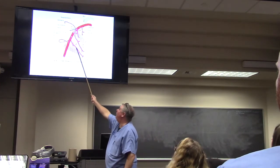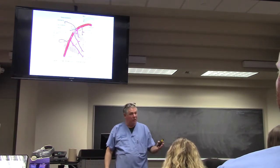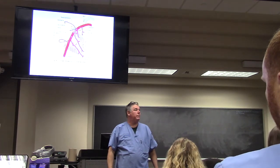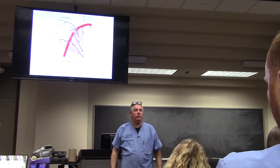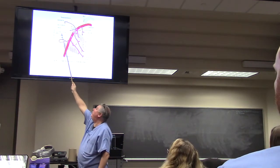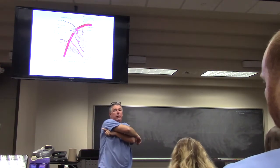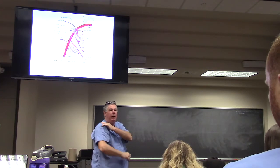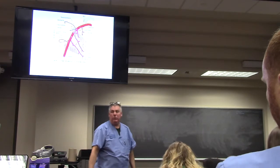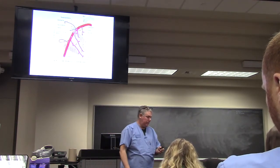What continues down the chest wall is the thoracodorsal artery. That's going to supply the latissimus dorsi. And then the last two branches off the axillary are the anterior and posterior circumflex humeral. These arteries come off, one comes forward, one goes posteriorly, and they wrap around the humeral head and supply the glenohumeral joint. So those are the branches of the axillary. These are all easy to find, very easy to find.